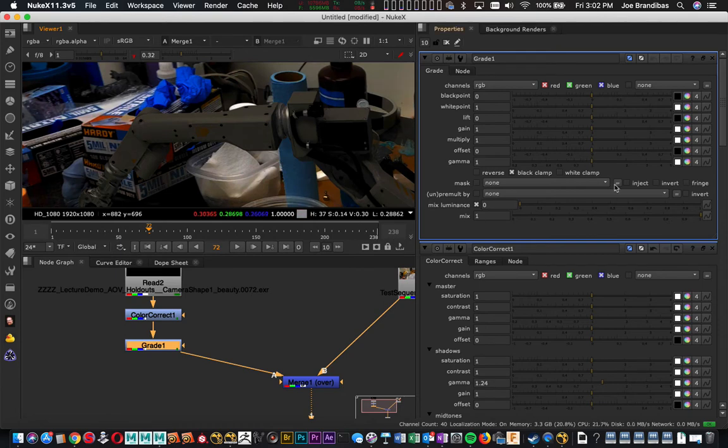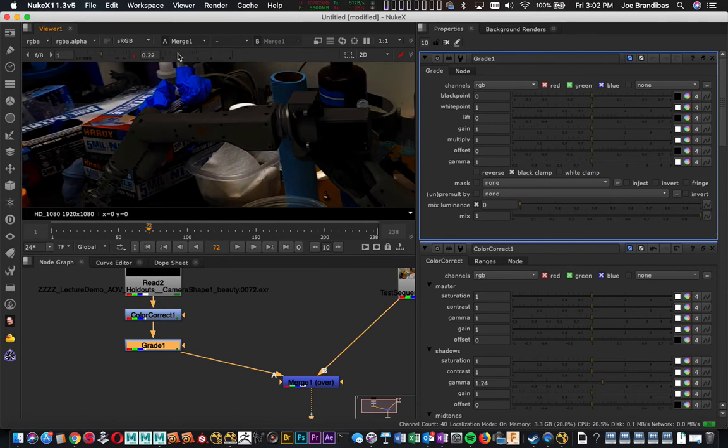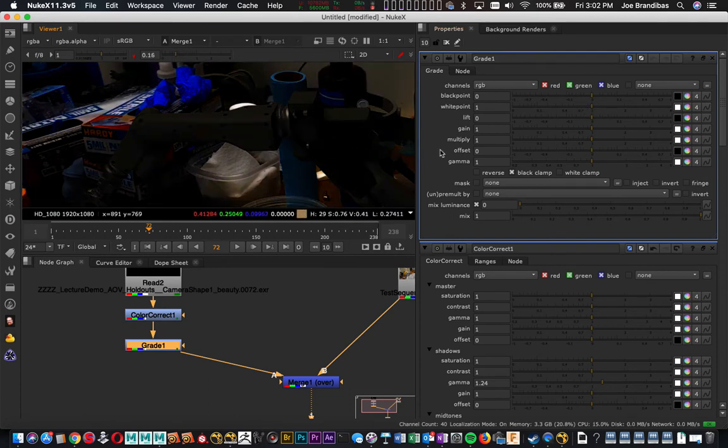So I have a couple options. One is I can adjust my white point. The white point is the bright values. When I bring this down, I'm adjusting where on my color curve. This is just like in Photoshop when you have the levels tool and you have the black and white values, except Nuke will allow me to push the white point beyond the border. If I go up, pure white is the furthest right. But if I keep pushing the white point higher, it's allowing a wider range, and 1 is being pushed backwards. So 1 gets remapped to 1.16. It has to be 1.16 before it turns pure white.